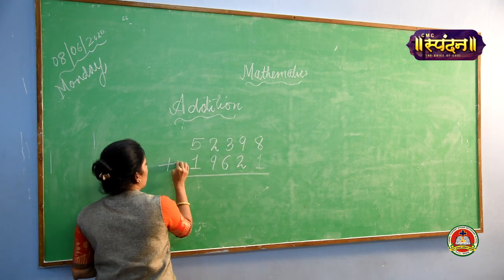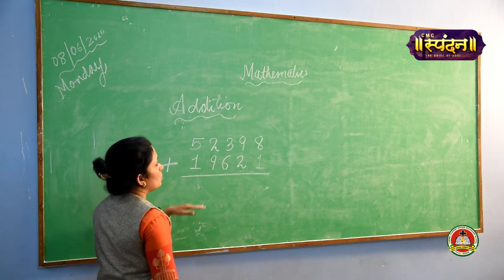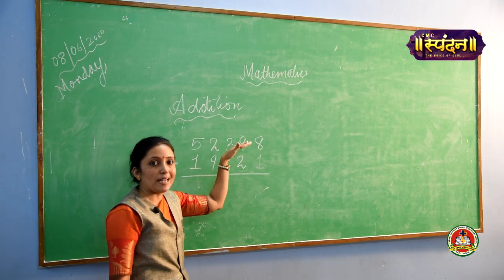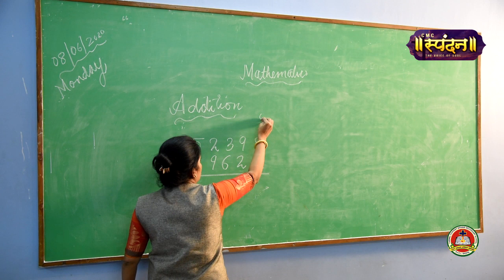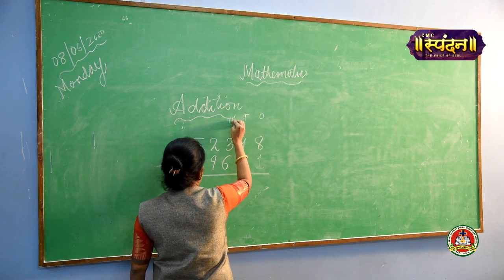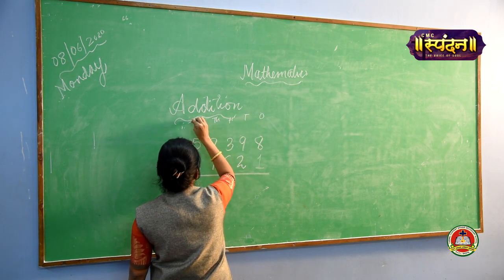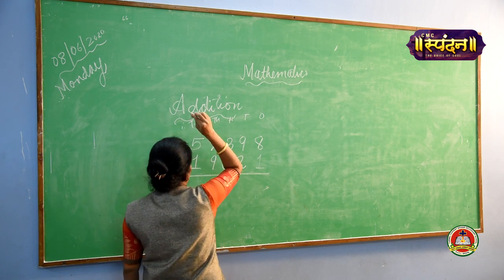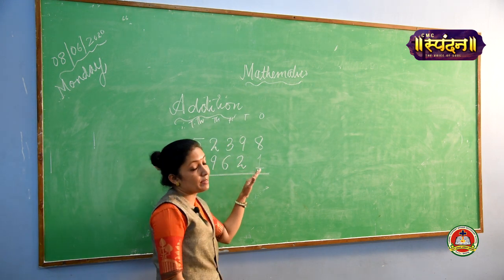Now this is also addition. Okay. So now here the same thing is there as place value. Okay. So this is ones, tens, 100, 1000 and this will be your 10,000. Okay. Now let me add on this.